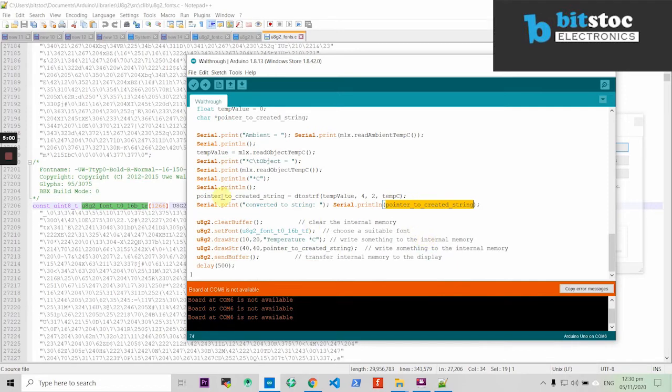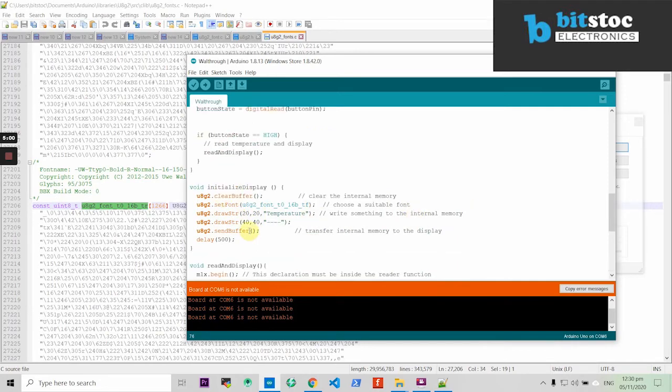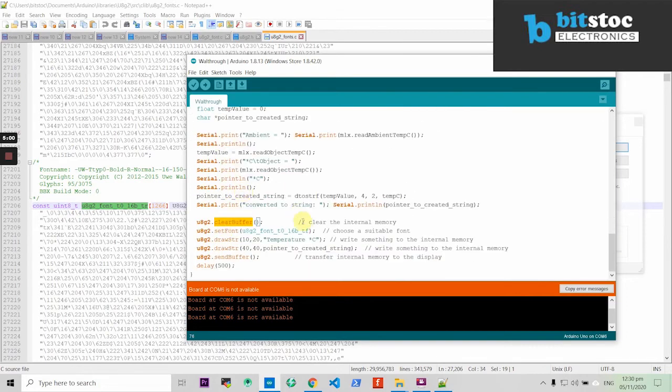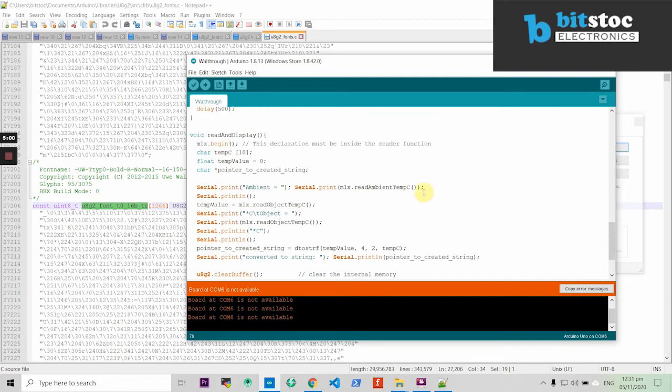So for displaying, we have clear buffer. As you can see, it is the same as initialize display, but the last part is the pointer to created string. So write something like the memory. So basically what it is doing is this pointer is pointing to this, which we converted using this one from the temperature value.